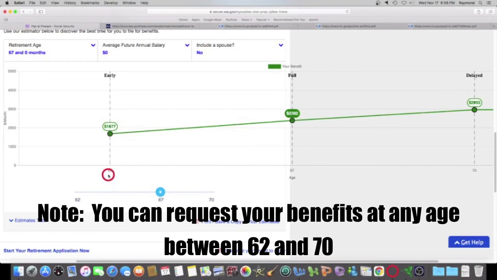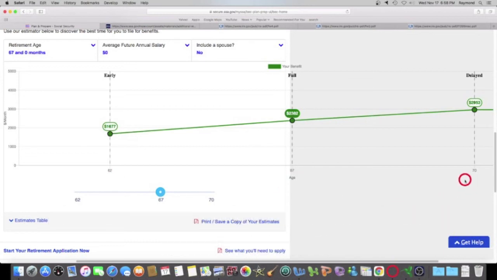So in that case, I would probably say, hey, I'm 62, even though I got a good nest egg, give me that check started at 62. So two things that I consider is how you're living, your financial well-being, and how long do you think you're going to live. Those are the two important things to determine if you want to get your money early or at retirement age or wait to 70.